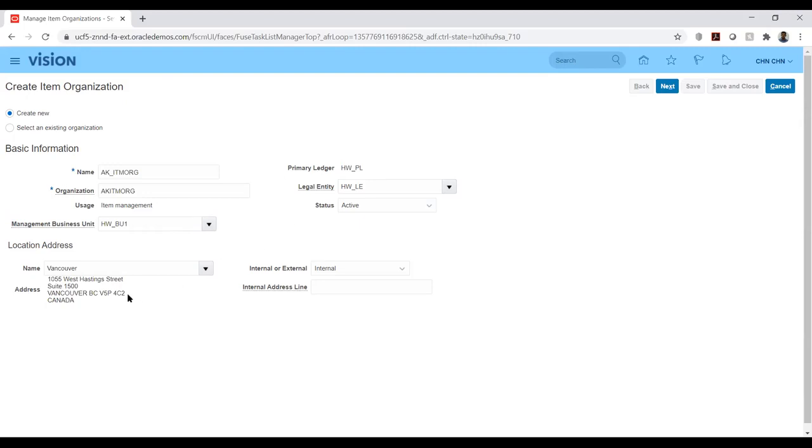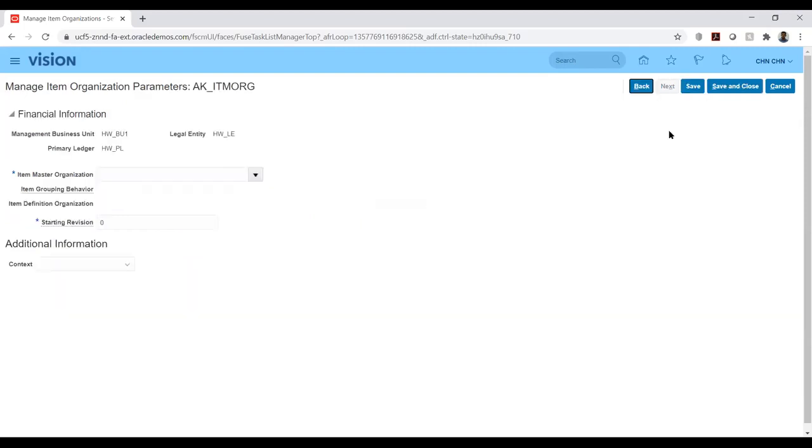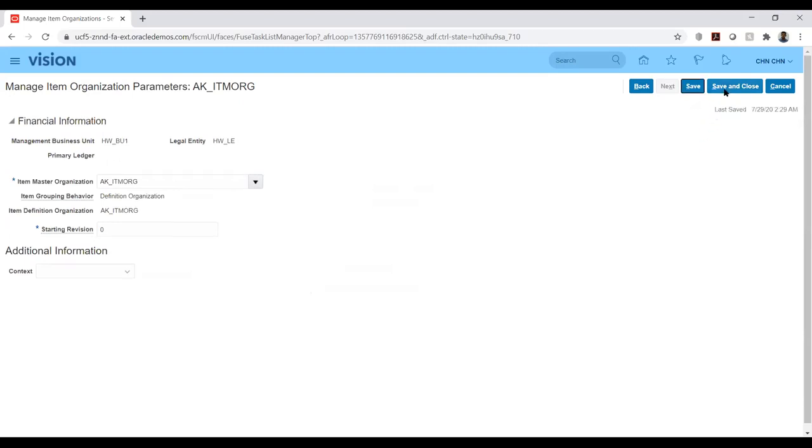And we are saying that this location is for this item master. We click next and attach our item master. So this is what we have created, AK item master. We are saving and closing this.